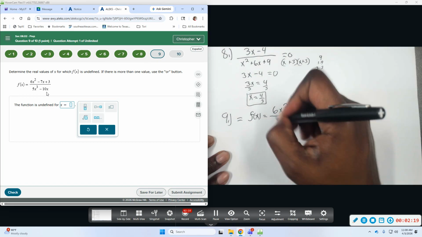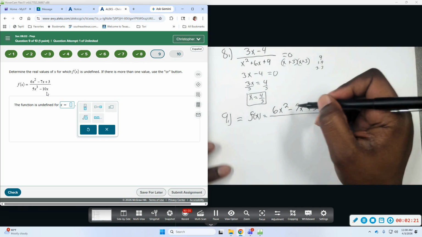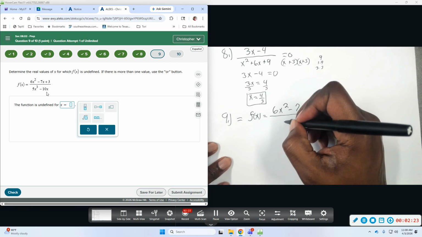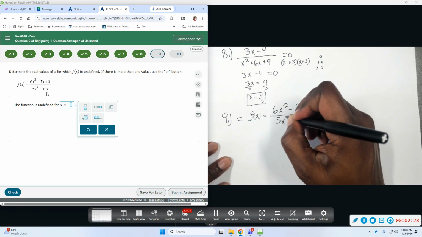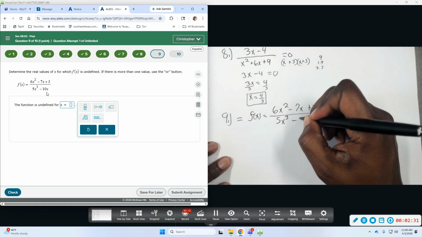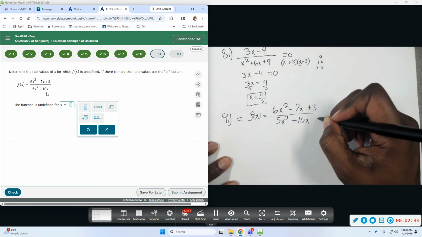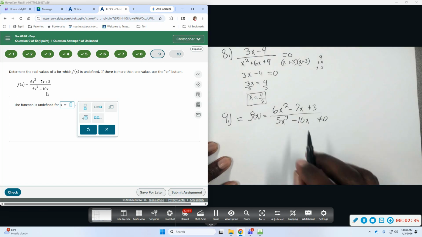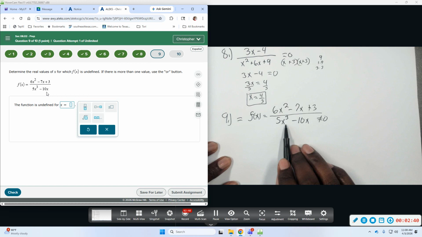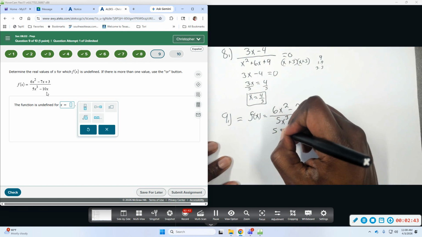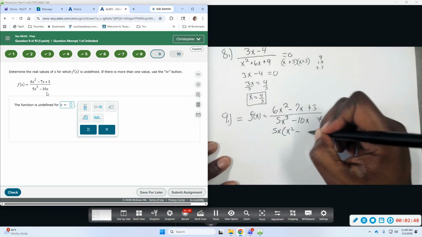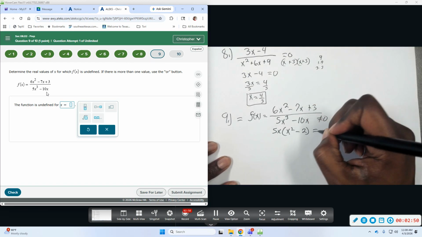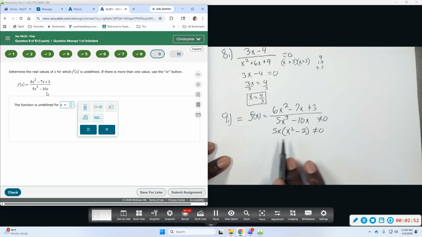Now, although they have something in the numerator, it's not important yet because we're not looking for holes or any other thing in the graph. So you really only have to focus on the denominator in this problem and setting this not equal to 0 to figure that out. So we can factor out a 5x, and that will leave me with x squared minus 2. Don't want that to be equal to 0.